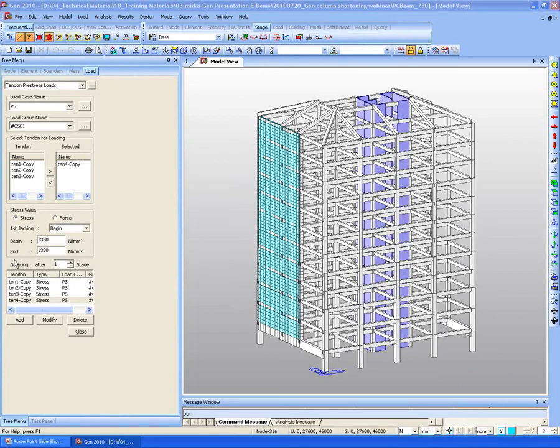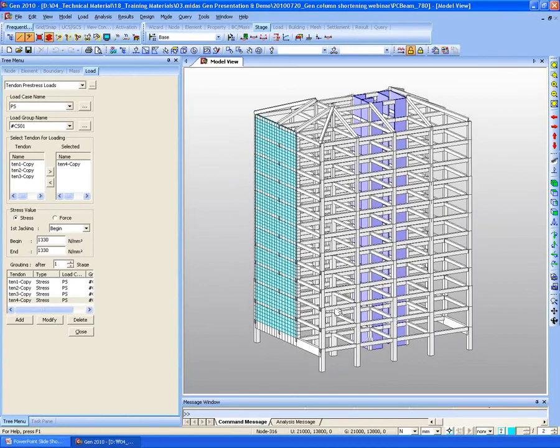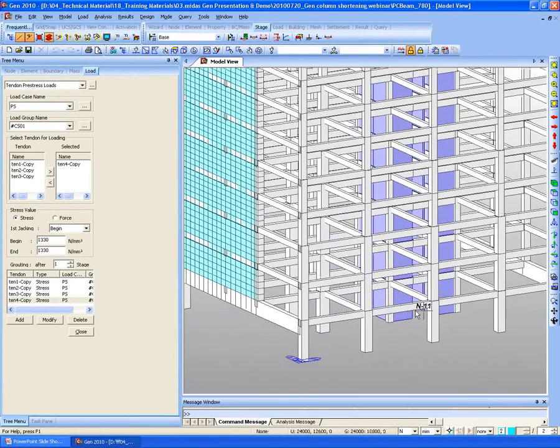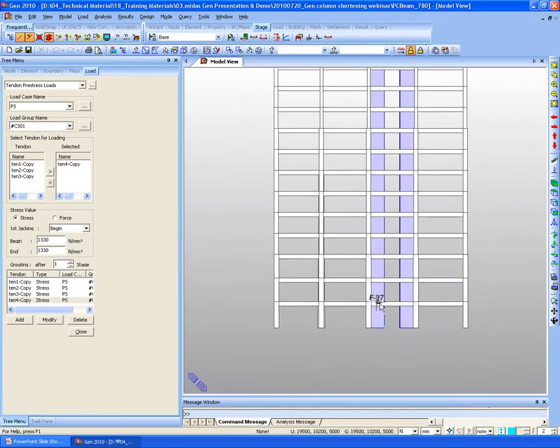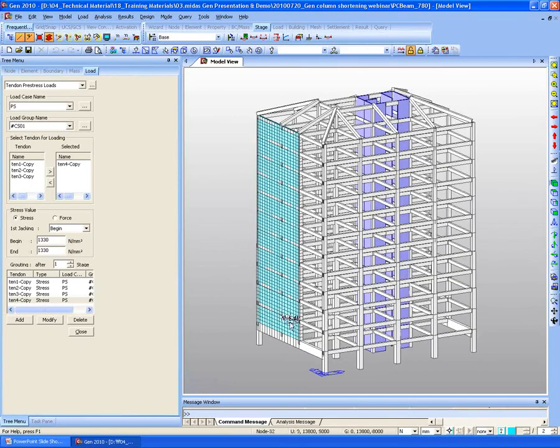Another question regards the difference between the plate element and wall element. As you can see in this picture, for the wall element here, we do not need to make the meshes in one floor. So this wall can be used as a shear wall for mid-rise or high-rise buildings. So it reduces your analysis and modeling time. But for the low-rise building, we recommend you use the plate element.